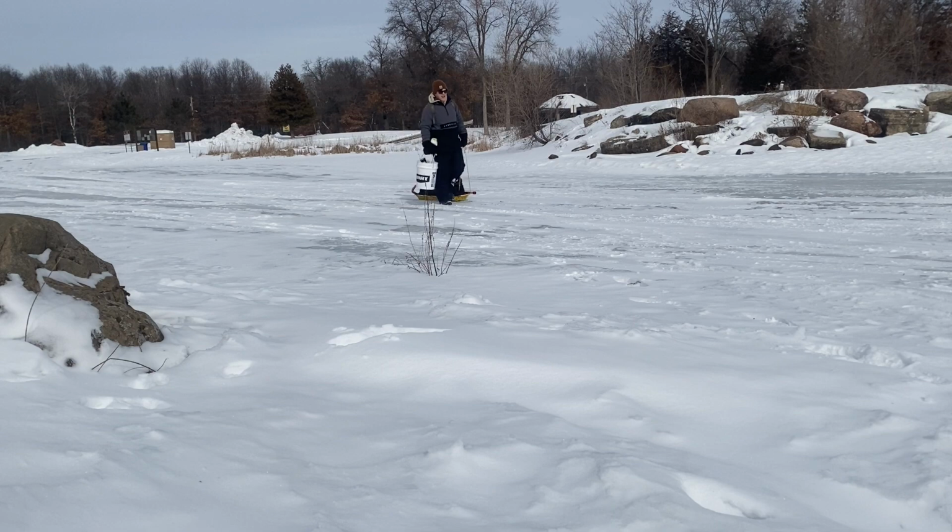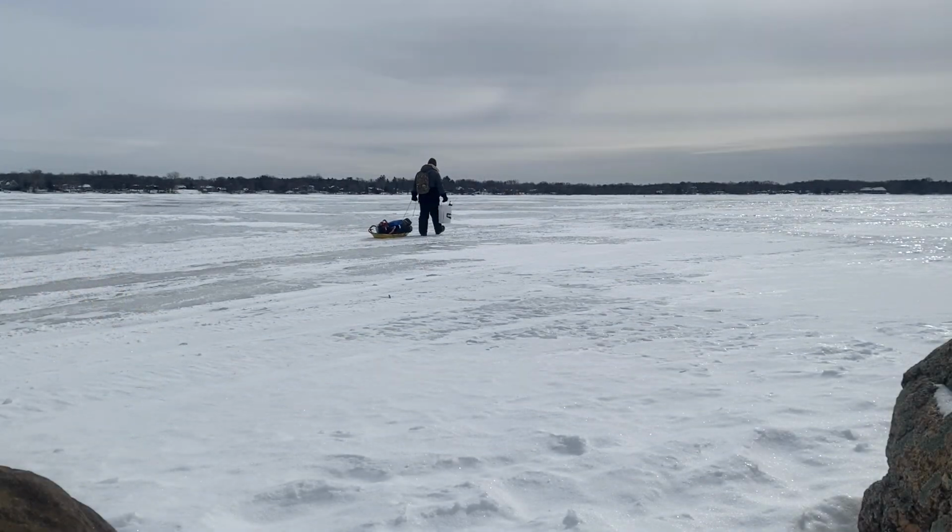As you can see behind me, we've got all the gear loaded up on the sled. Now I know some of you might be thinking, that's not the right sled, but you know what? It works. And sometimes getting out on the ice is more important than having all the right equipment. So first lesson of the day, you don't always need the right equipment as long as it gets the job done. So let's go ahead and get out there and put some fish on the ice.